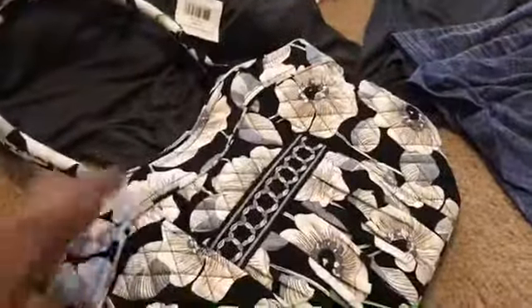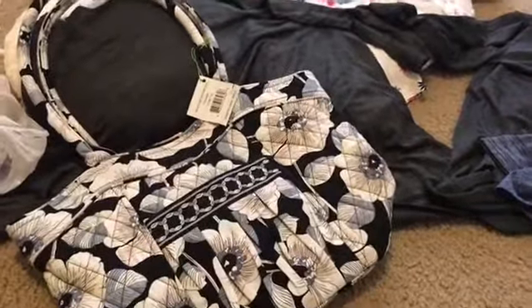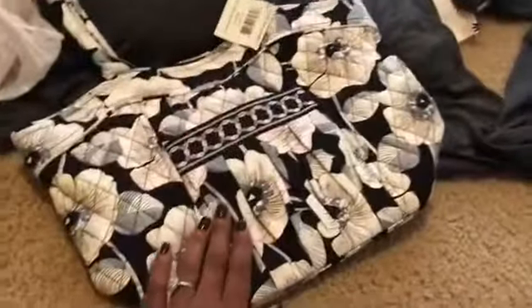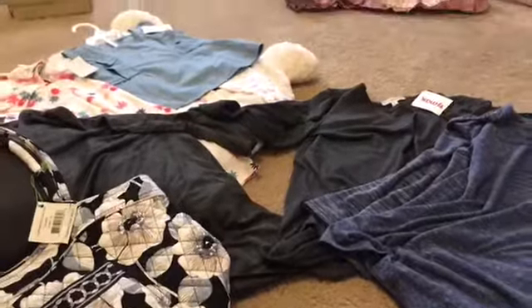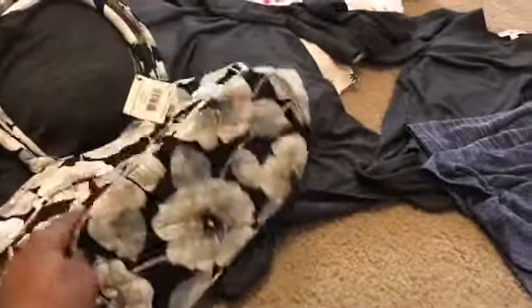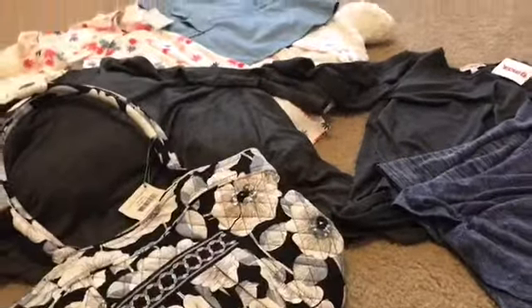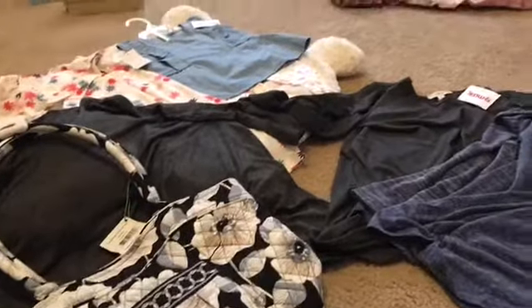This Vera Bradley bag has a little more give than the Michael Kors. I'm sometimes terrified of taking that Michael Kors out. I'm already addicted to Mercari - I'm going to jump on the site when Paisley goes down for a nap to check on the Kate Spade bag status. There's also another Vera Bradley convertible diaper bag on sale at Mercari for around $20, and I have a $5 off coupon for my second purchase expiring in nine days.